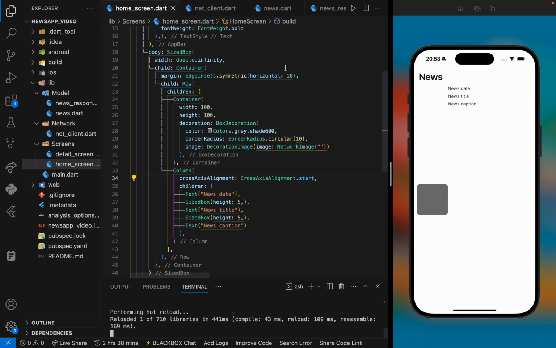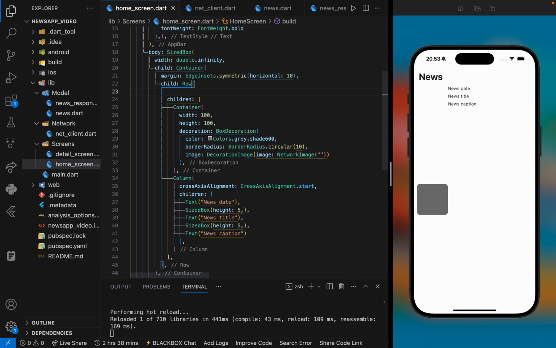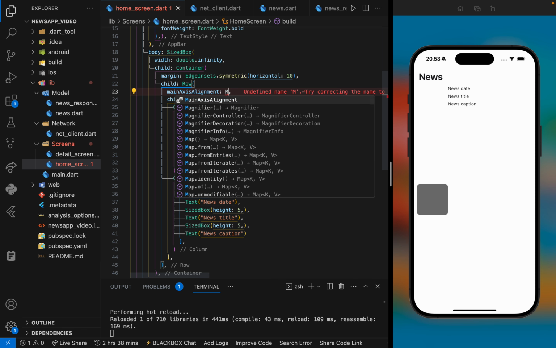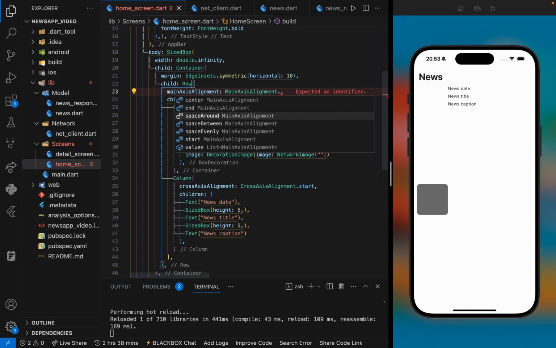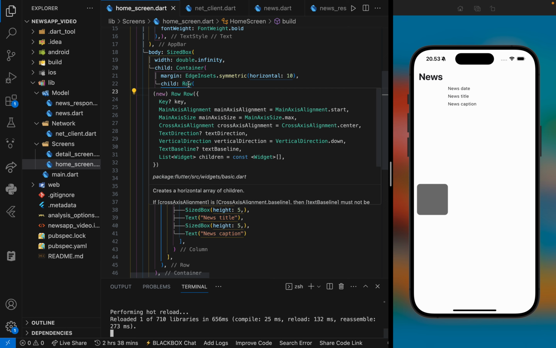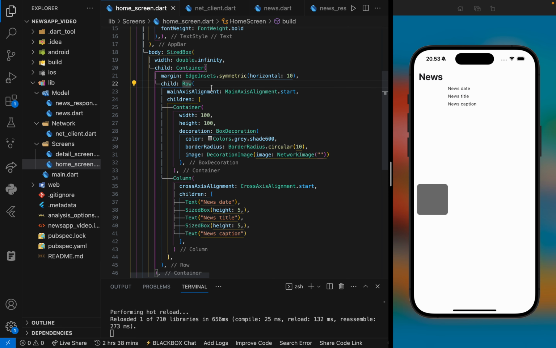Okay, and in the row we're going to add a mainAxisAlignment.start. Refresh. Okay, as you can see, the box is not centered with the text, so we're going to try to fix it first by sorting out what the problem is.